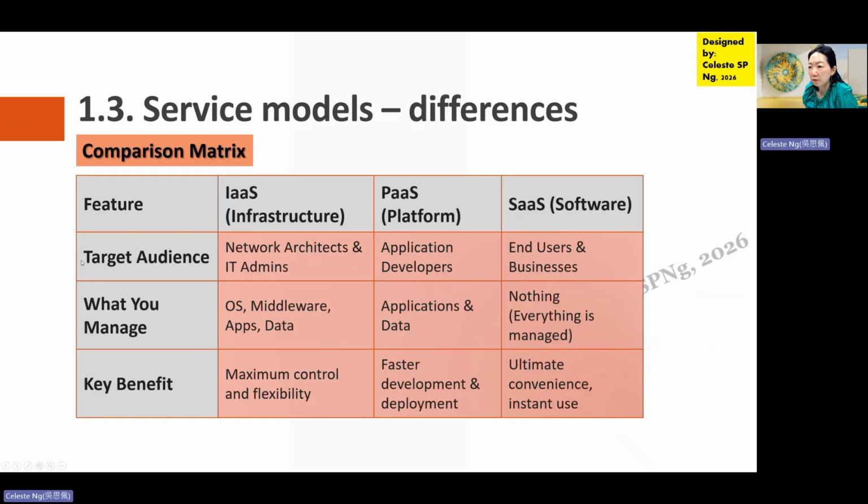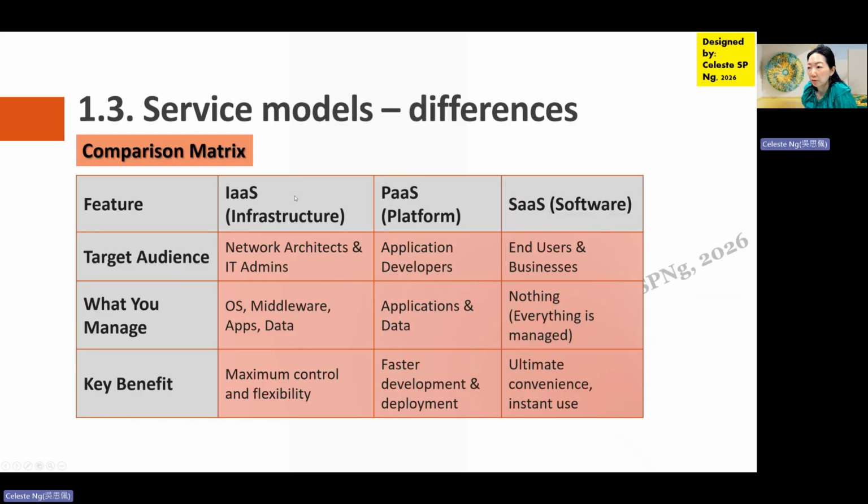Okay, and then for this IaaS, the network architect has to manage what? He has to manage a bit more things, for example the OS, meaning what OS to install: Linux, or what it is. Okay, and also middleware in order to communicate between systems. And then he has to manage apps, the software, and also the data.